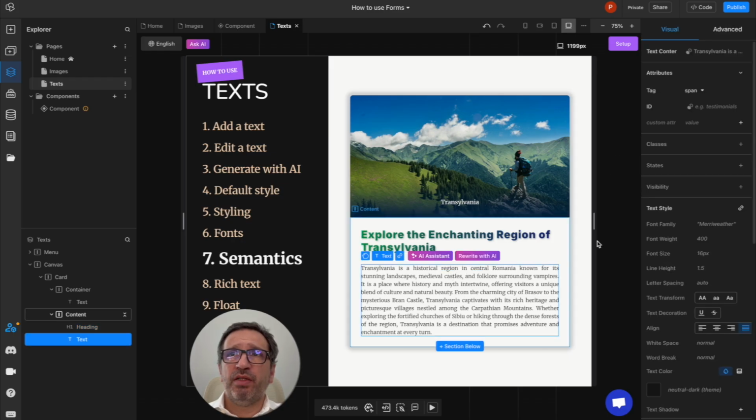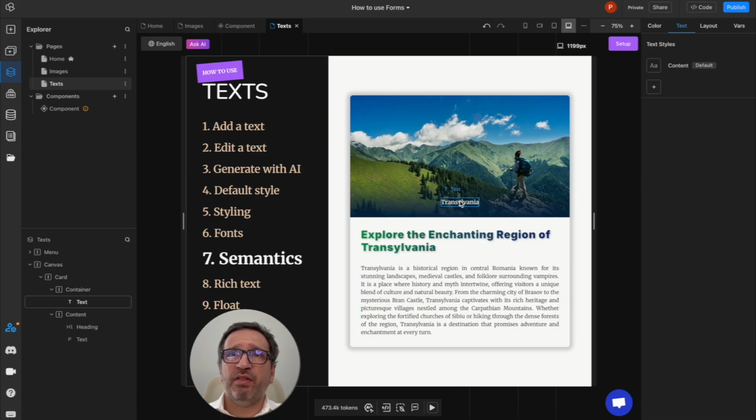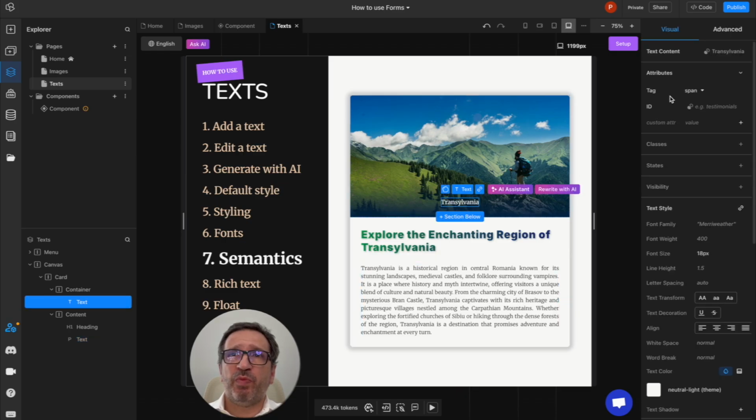This one is marked as being a span. Span is generally used for small portions of text, and this is our default, but given the nature of this text, I think this should be a paragraph. Finally, Transylvania is also a span, but it doesn't mean anything for a search engine, so I'm going to make it clear that this is a legend for my picture.